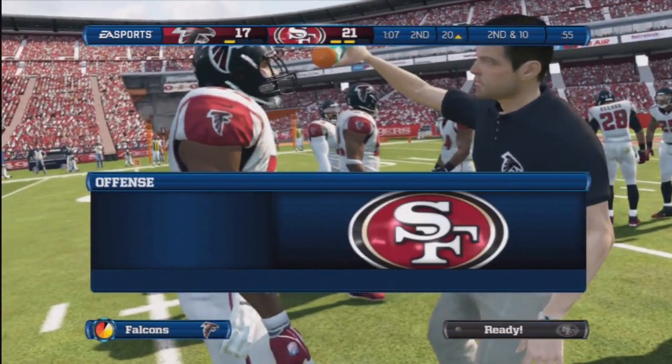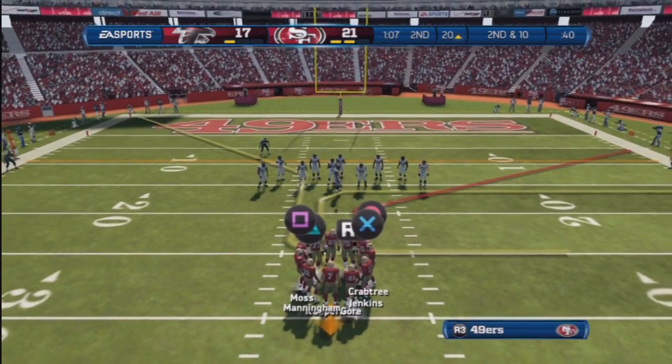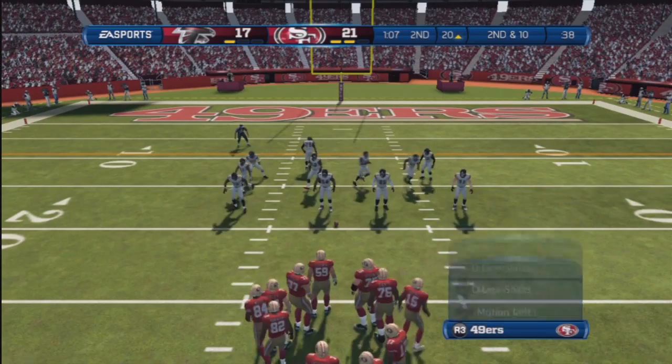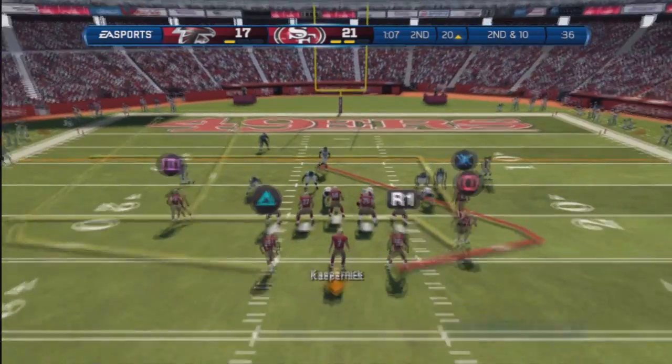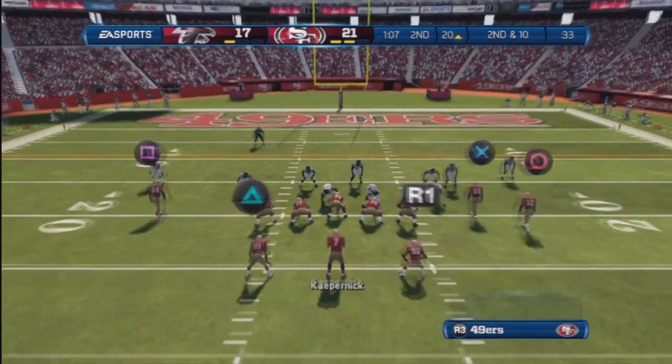And here we go. So coming out of the Texans fork, let's see if we can score here. It's 21-17 in this game. I want to come winning into the third quarter, so that's what I want to do. Again, I'm going to go ahead and streak both square and X.